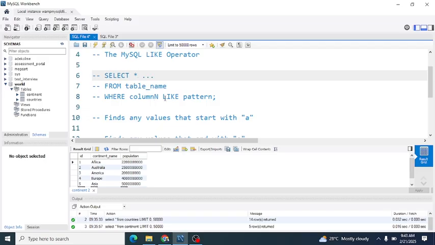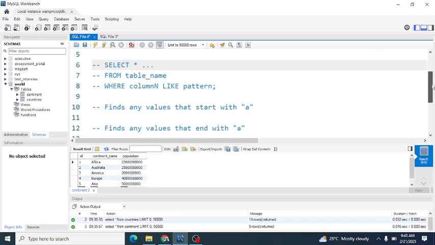You put the column name there, then LIKE, then you put the pattern. The pattern is what I'm going to teach you right now. I assume that you already understand SELECT, the star symbol, FROM a table, and WHERE, which is conditional. But LIKE is what I'm going to focus on right now, and then the pattern.